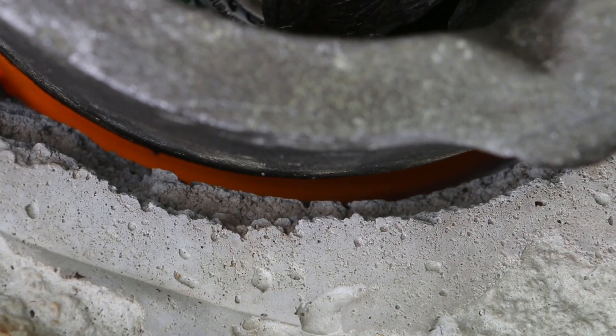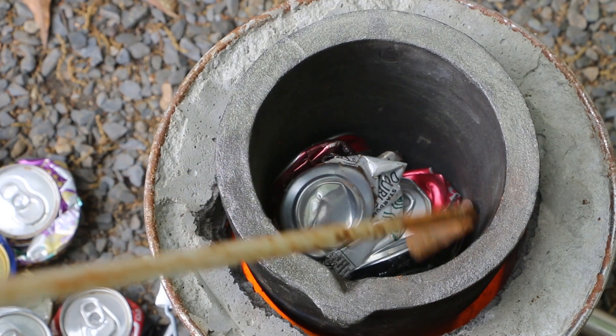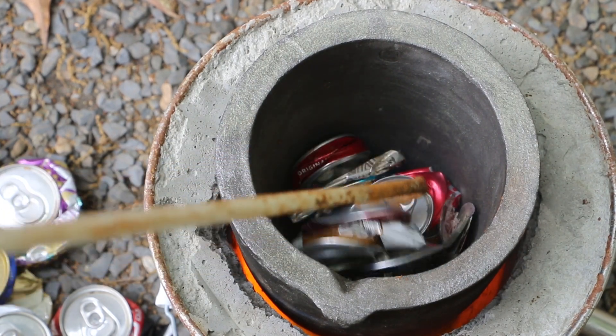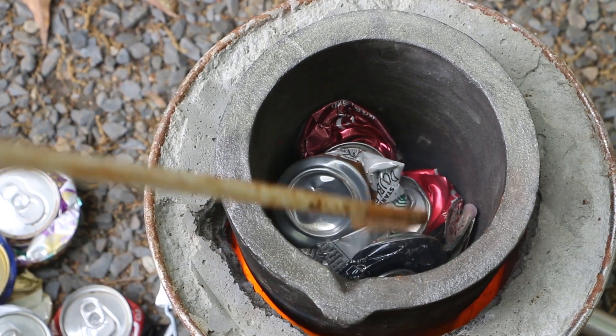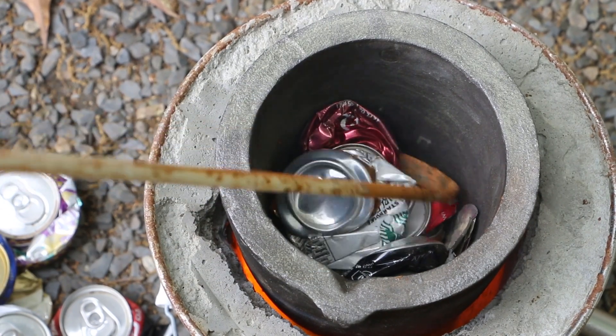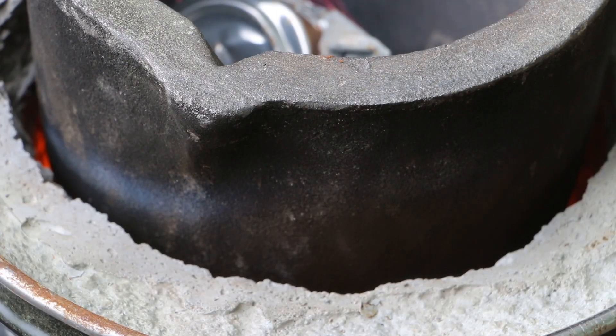The fire is vortexing nicely around the crucible. This is going to have a top at some point. I'm going to test it today like this and then come back and build the top once I'm sure that the air gap is right — I may need to raise it up a little bit. Right now I'm thinking it's going to work like this. The flames are also starting to climb the sides a little bit higher, which tells me we're getting higher temperatures inside the furnace.